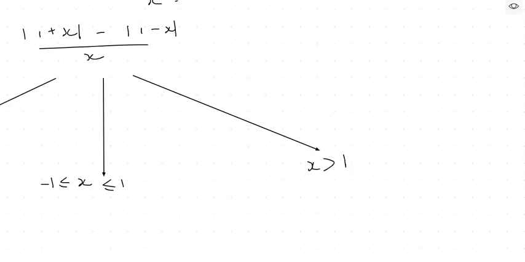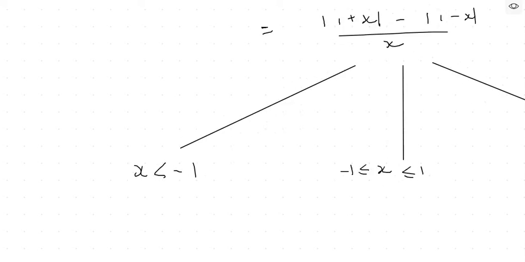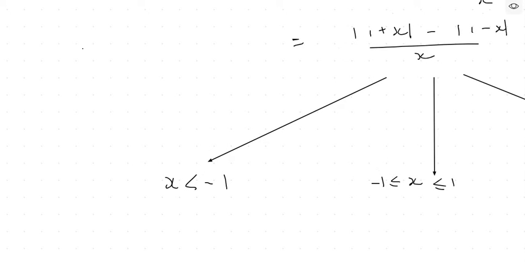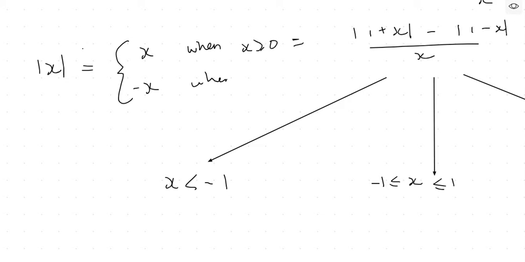There's the one I like to use, which is, I'll write it out here, mod of x is equal to x when x is greater than or equal to 0, and negative x when x is less than 0. Okay? So think about this for a second. If mod of 3 is greater than 0, so that's just 3. Mod of -1 is less than 0, so that's -1, which is 1. So this always flips the sign.